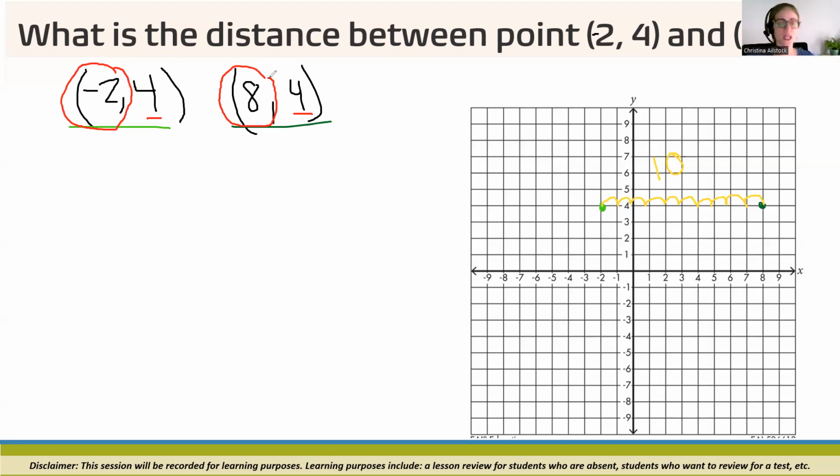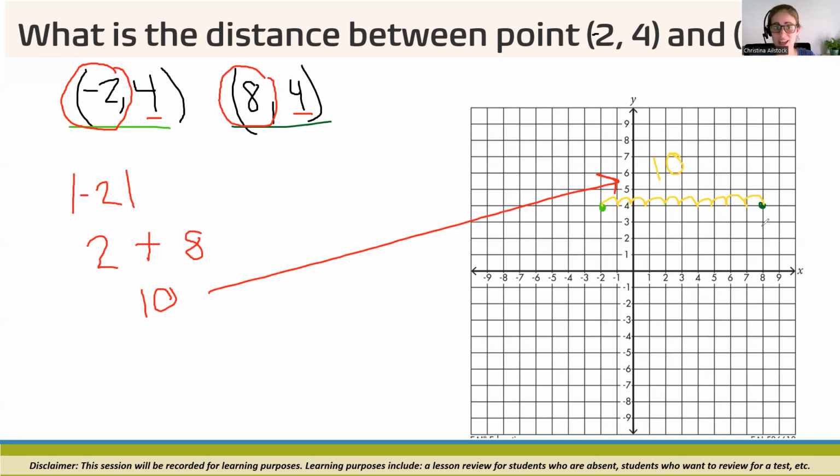What's the distance? So because we're dealing with distance, that makes us think of absolute value. So if one of your numbers is negative, just go ahead and take the absolute value of it. So the absolute value of -2 is a +2. And then if we add our 8, we get the answer of 10. And look at that, same thing that we got when we graphed it. Okay, excellent job.